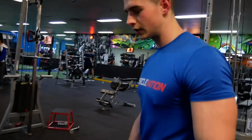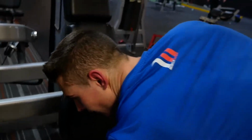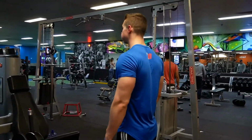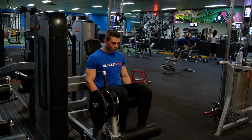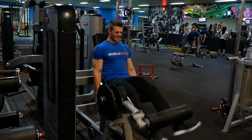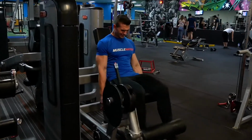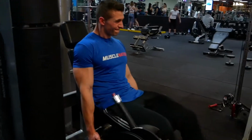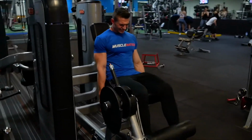Any final words for the camera? I love leg day. If you go back far enough, you'll get a good squeeze. Focus on both parts of the movement. So when you come up, you want to squeeze and contract your quad as much as you can, and really focus on coming down nice and slow and controlled, actually using your quad. Don't just let the weight fall down, actually control it to hit as many muscle fibers as possible and hit your quads better and lead to more muscle growth.